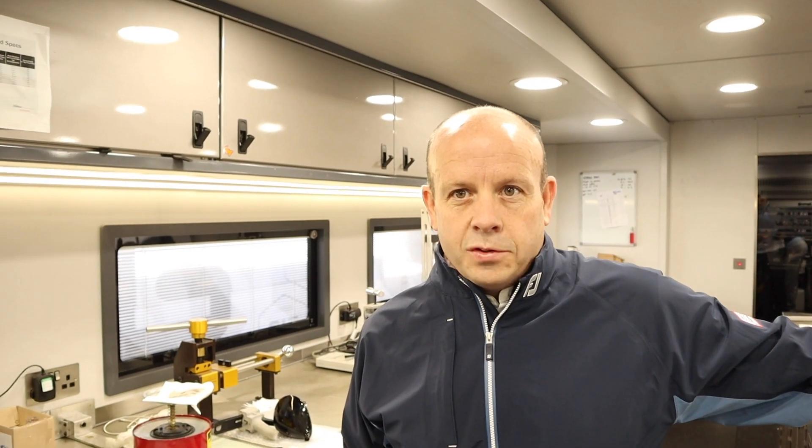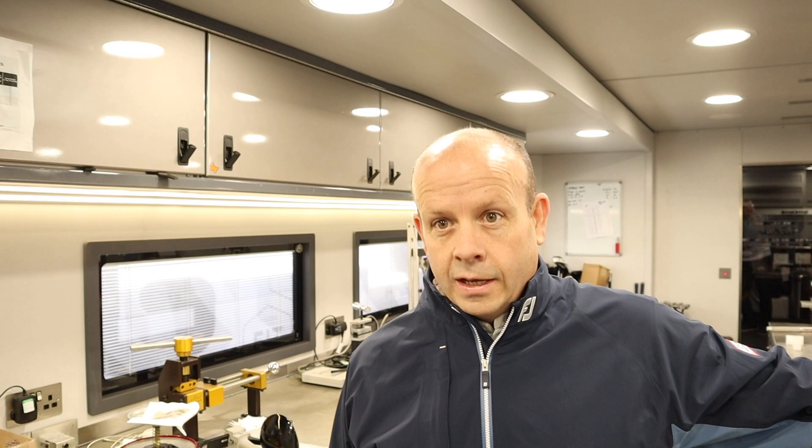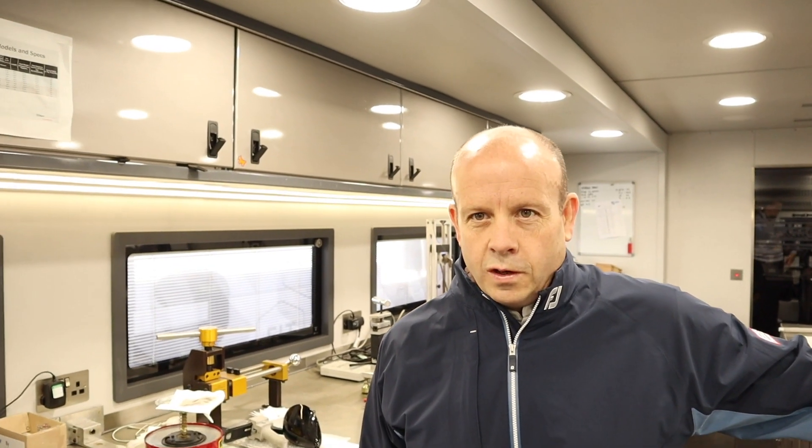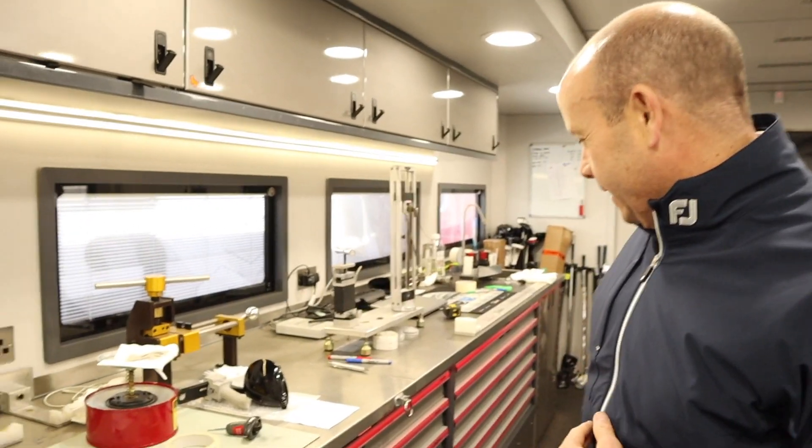We look after about 40 percent of the field on wedges, so we're looking after probably 200 wedges each week. I did a video yesterday with Jigger at King's Barns, and he came out for some new wedges straight after play. Jigger's specs are quite unique — his wedges are two inches longer than standard, which presents challenges because they're obviously heavy. We take quite a lot of weight out of the back to make them perform. He normally plays a 60.04 in the raw finish with a bit of heel relief — and he's switched into our Vokey wedges over the last few weeks.